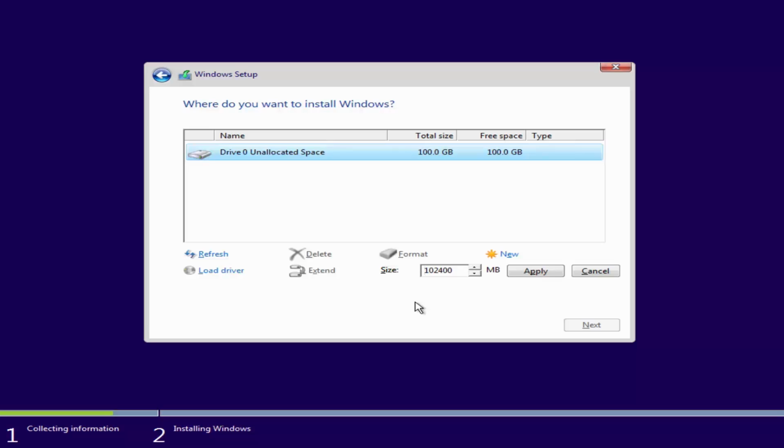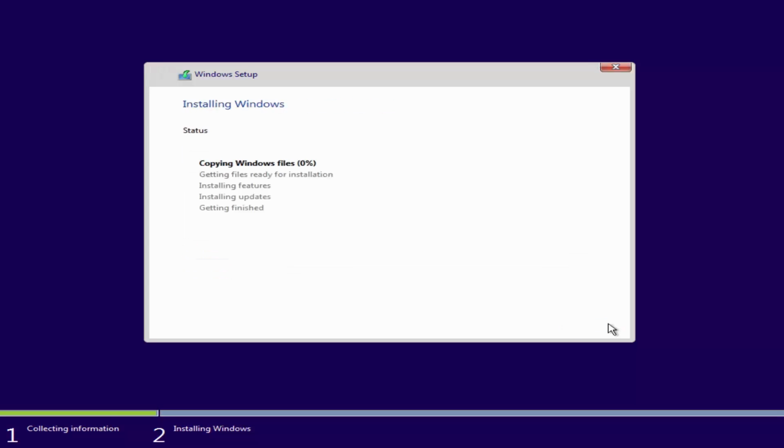I would much prefer to have my operating system use all of the available space on the hard disk and would prefer to store my data on an entirely separate hard disk altogether. So I'll not bother to create a partition and will cancel out of the options. When you're ready to install Windows, click the Next button.